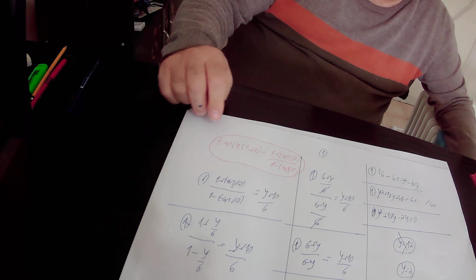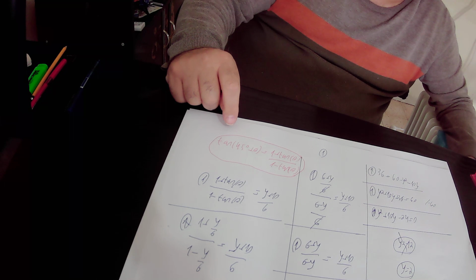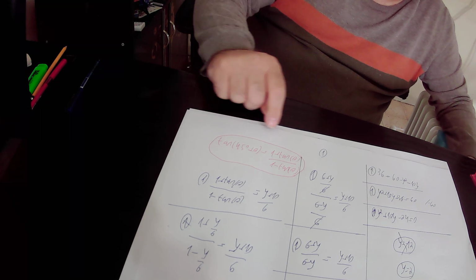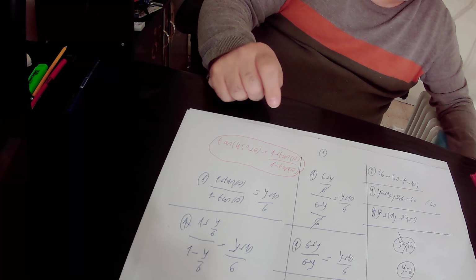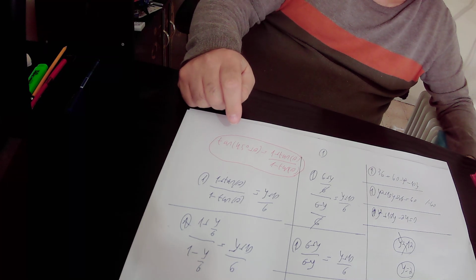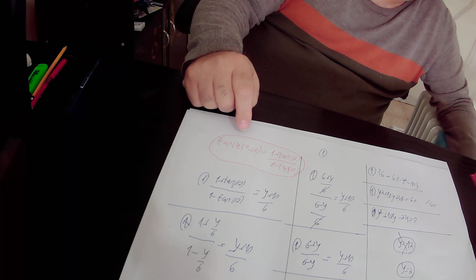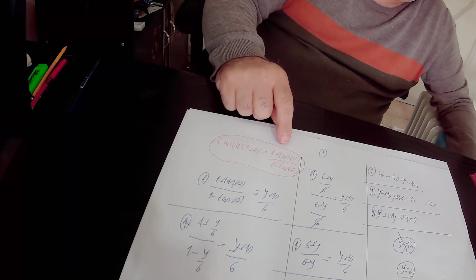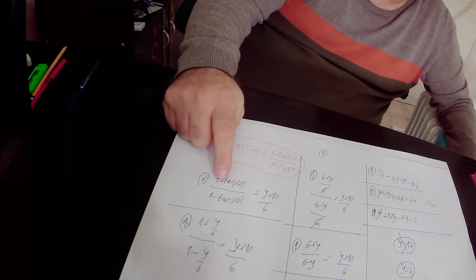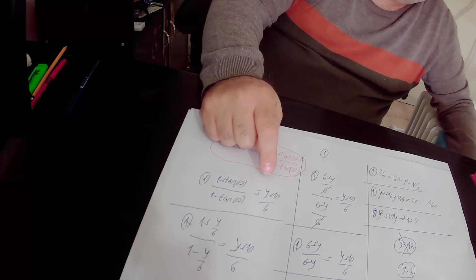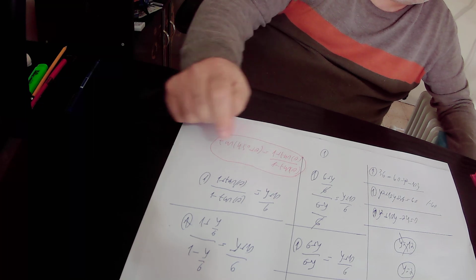According to the trigonometric identity, tangent of 45 degrees plus theta equals 1 plus tangent theta over 1 minus tangent theta. So we can substitute tangent of 45 degrees plus theta in equation number 1 by this expression. We did it and we got that 1 plus tangent theta over 1 minus tangent theta equals, according to equation number 1, y plus 10 over 6.